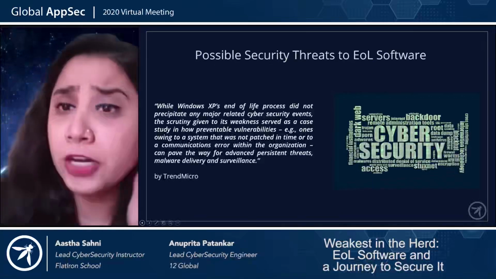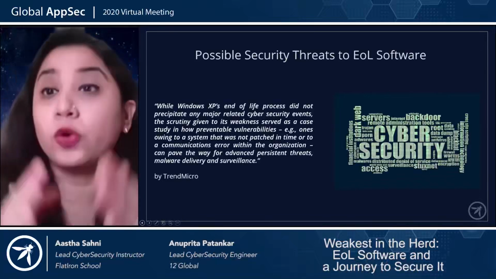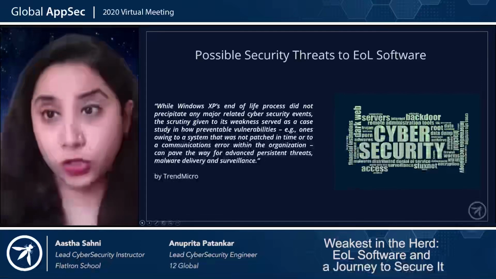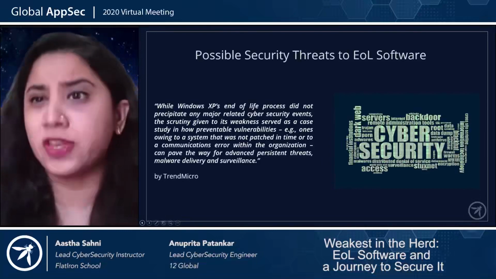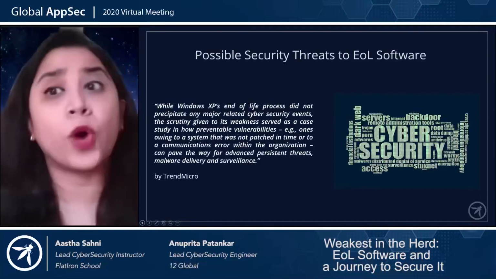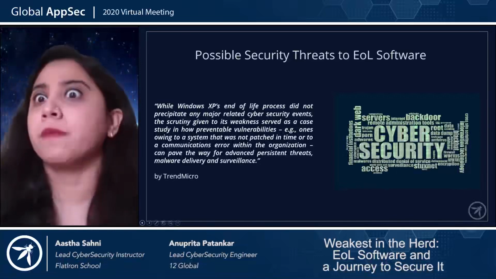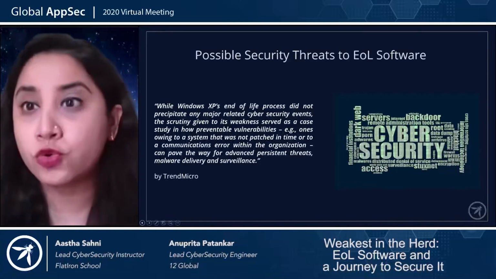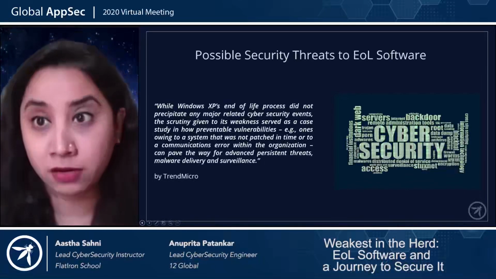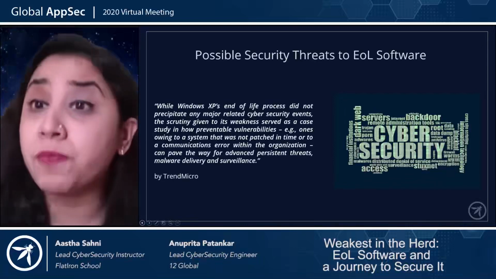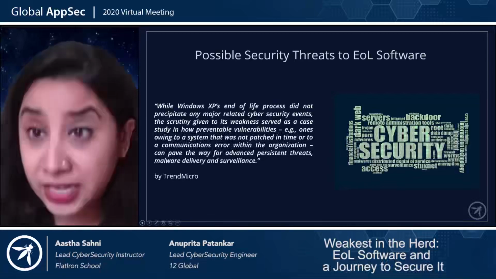Now coming to the security threats, these cybersecurity threats can go from minor to major. Minor means things like viruses, worms, Trojan horses, some kind of DDoS attacks. But what about major attacks like zero-day? Ransomware of 2017 was a major hit. In 4 days, 200,000 computers were attacked. It wasn't a joke. It's a serious matter. And that's why it becomes really important for us to treat these end-of-life softwares very, very seriously.